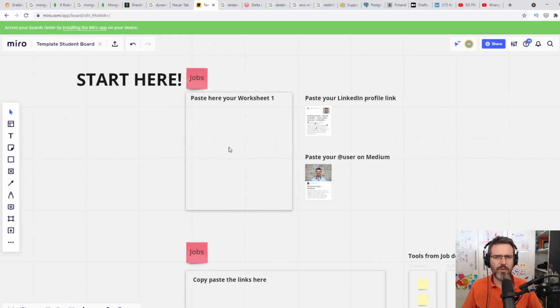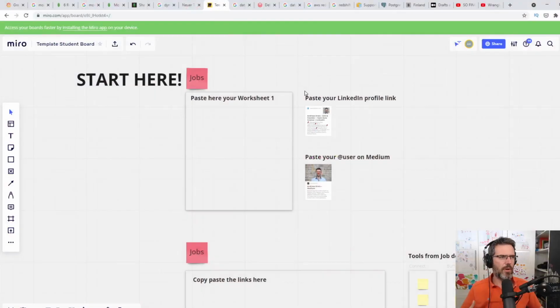So basically, the first part is where we start. I have a worksheet for them to get some ideas. What do they want to do and where do they want to go, and they rate their skills that they currently have, to give the student a bit of an update and a feeling like, okay, where are my strong sides? Where are my weak sides? Where should I work on? What am I interested in and what am I not so interested in? So these are basically the things that we're looking at.